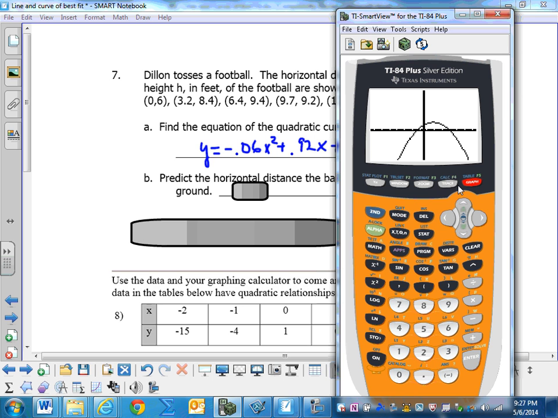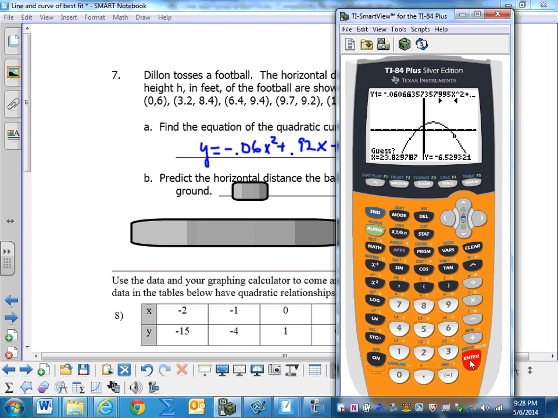Okay, so I'm going to calculate. So Second, Calculate or Trace. I want it to calculate the zero for me. So I'm going to go down to 2, Enter. And I'm going to go here. I want this zero here, so I need to get a left bound, something to the left of this. So I'm going to go over a little closer. Get my little spider guy on there. Okay, now I'm going to hit Enter. And then the calculator says, well, give me something to the right of it. So I'm going to go down here, below where I want the answer, below that zero, and hit Enter.